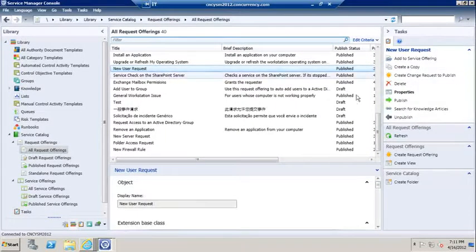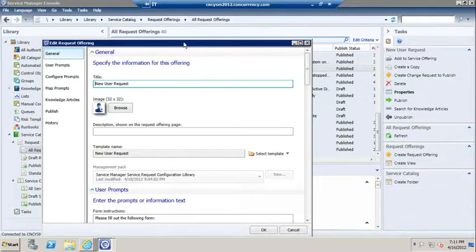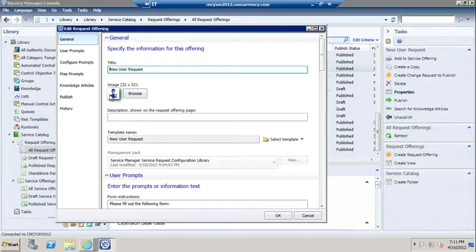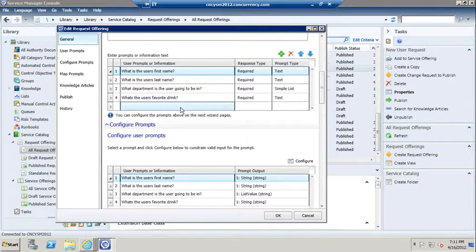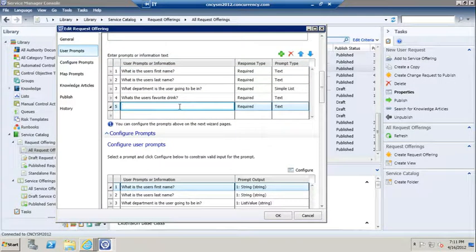So let's go into the new user request. The new user request is one of the ones that probably has the most relevancy because it's the thing that we demoed first. So I came in here and I said, all right, I got an image. I want to associate that image with my particular request. I've got a template associated with the request, which makes up its process. And then I've got questions. Well, let's say I wanted to get something else, some other kind of information about it. We'll say, what security clearance does this user have?